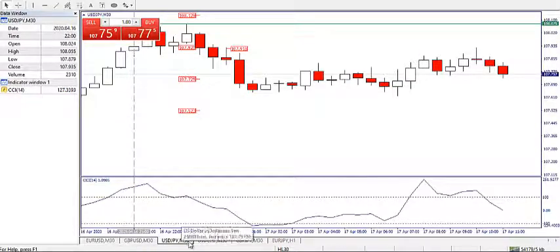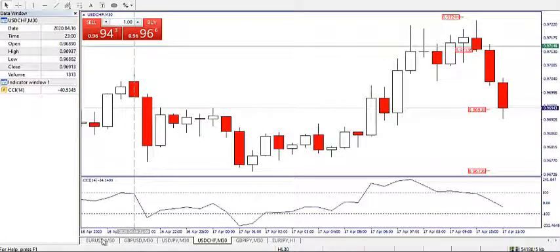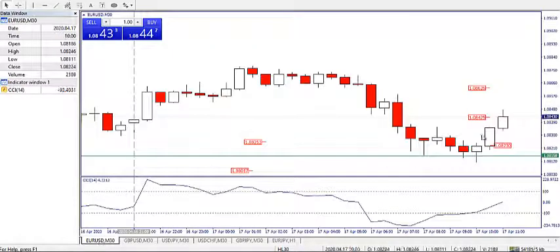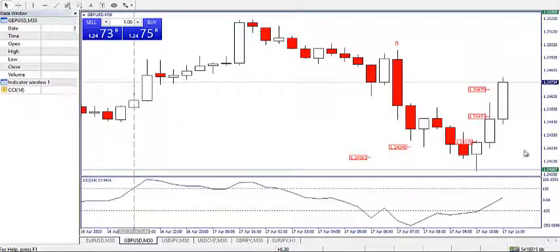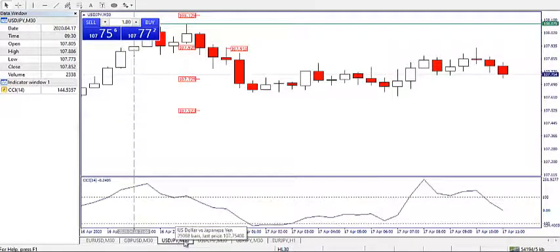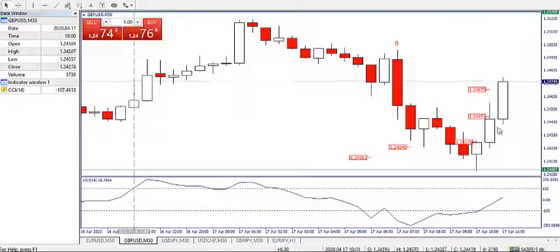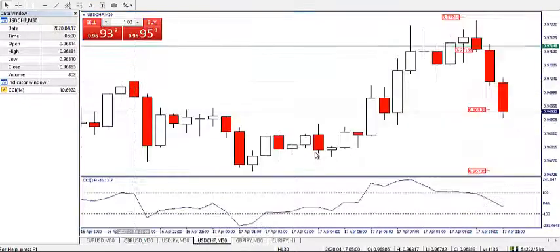Again, 20 pips here on the dollar Swiss, 20 pips here on the euro dollar, 40 pips here on the pound dollar for 80, and then 20 pips here on the dollar yen. But again, you could tag on an additional 20 because we scaled out on this one on the pound dollar. So what I'm going to do is leave these here. We're going to pay attention to see how the price moves over the next 2 hours.